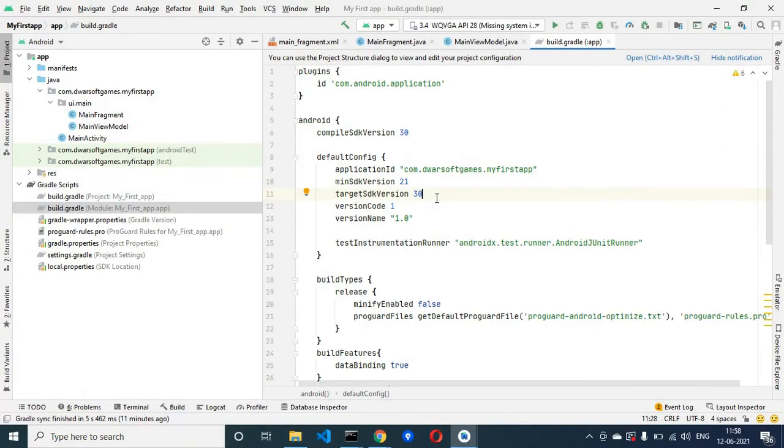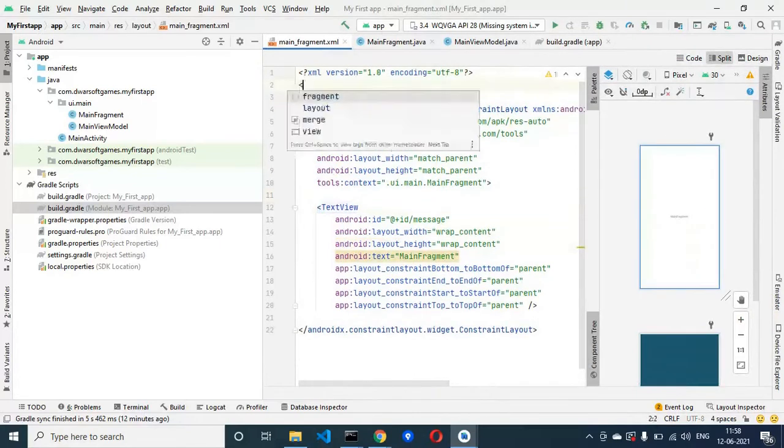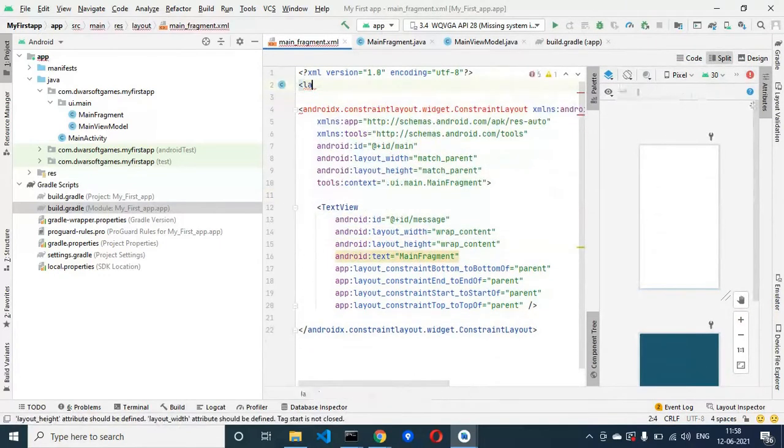The next important part of the project is to enable data binding in the fragment view part as well as in the Java file. Go to the main fragment layout file and create a layout tag, opening and closing.